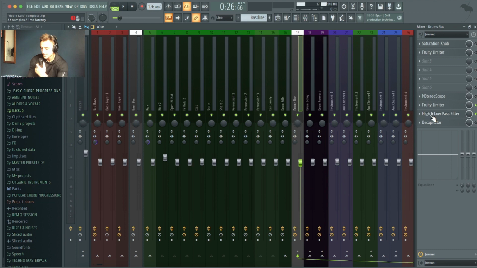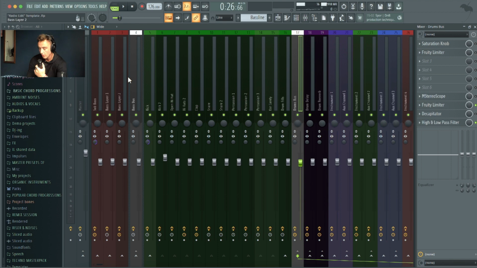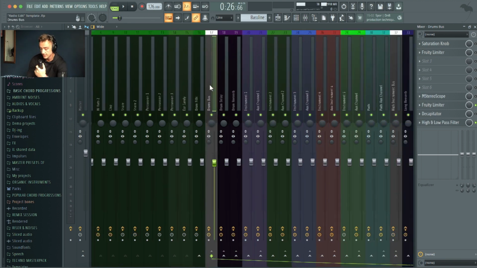But if the high pass or low pass filter is not after the Decapitator, I'm not cutting out those frequencies. And the reason for this is because we want to cut out the low frequencies which are not needed, especially for all of those elements, because they're not really relevant. The only relevant instruments and channels are the bass bus or the bass channels and also the kick, but all the rest is not necessary.